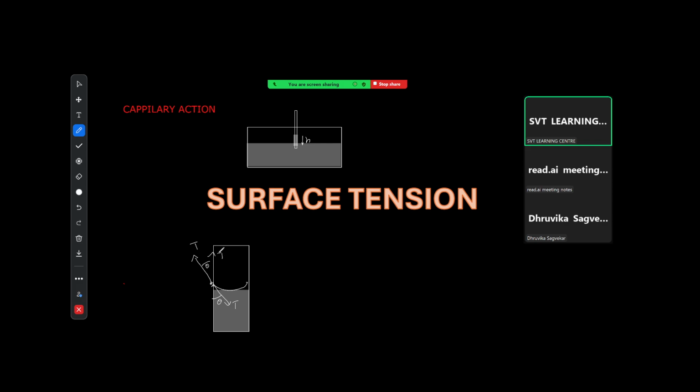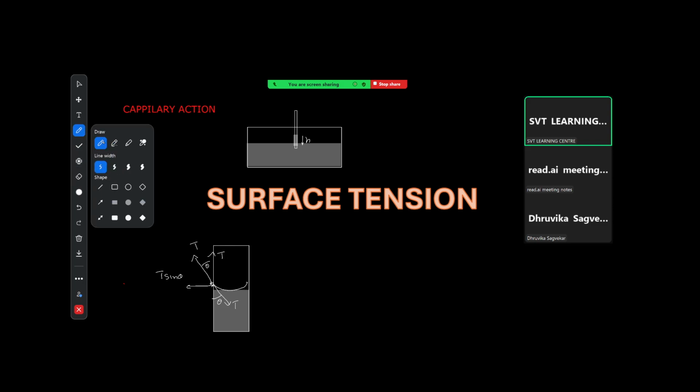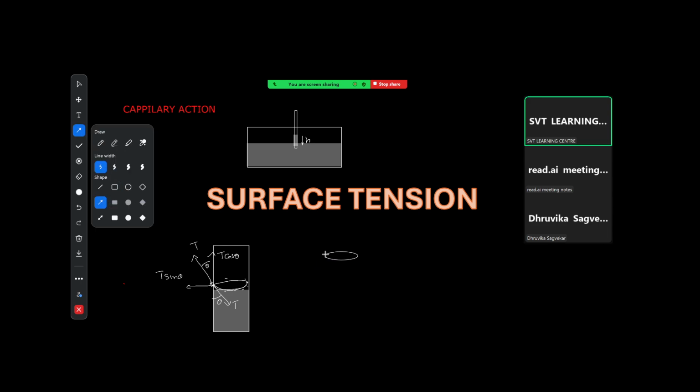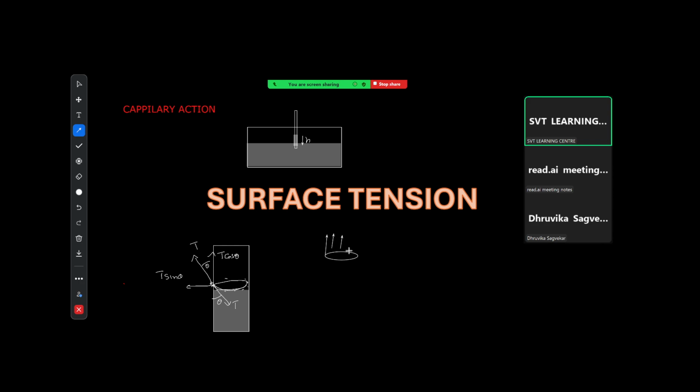So this will become T sin theta, and this will become T sin theta, and of course this will become T cos theta. तो हा T cos theta होना, correct? Is it clear? Now if you look, this surface tension will act at every point over here, correct? So if you look at the periphery of the liquid, you will notice that the upward force will act at every point here. प्रत्येक point वर असा वरती force act करणार, correct?